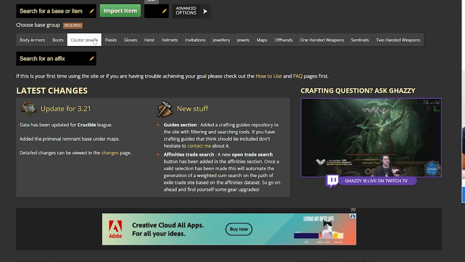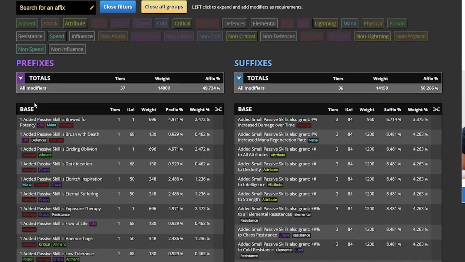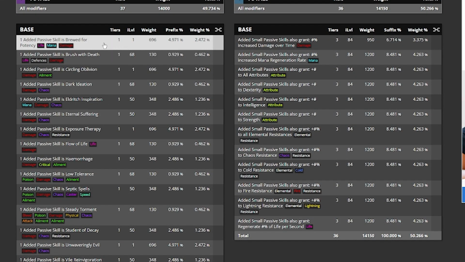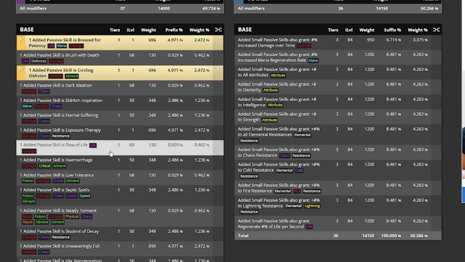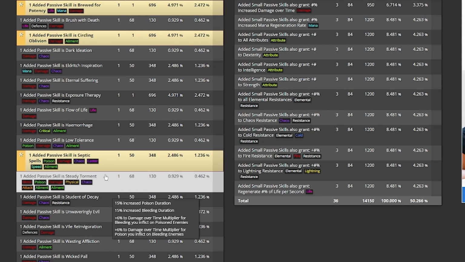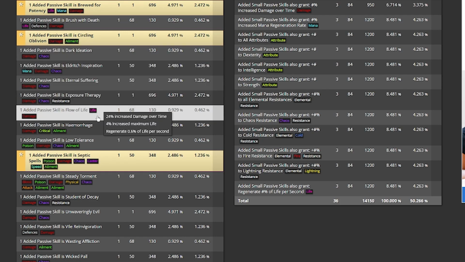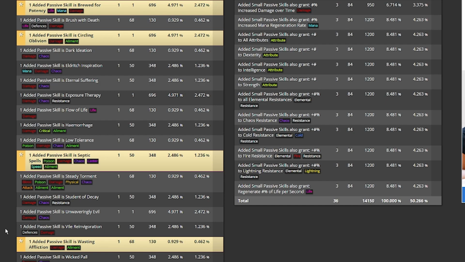So first we're going to pick medium cluster jewels here with chaos damage over time. And the mods we're looking for are going to be Brute Force Potency, Circling the Oblivion, the Septic Spells, and finally, Wasting Affliction. These are the ones that I sell the most, and they're also the fastest to sell. The other combinations can be sold, but really slowly. Therefore, I do not recommend the other combinations.